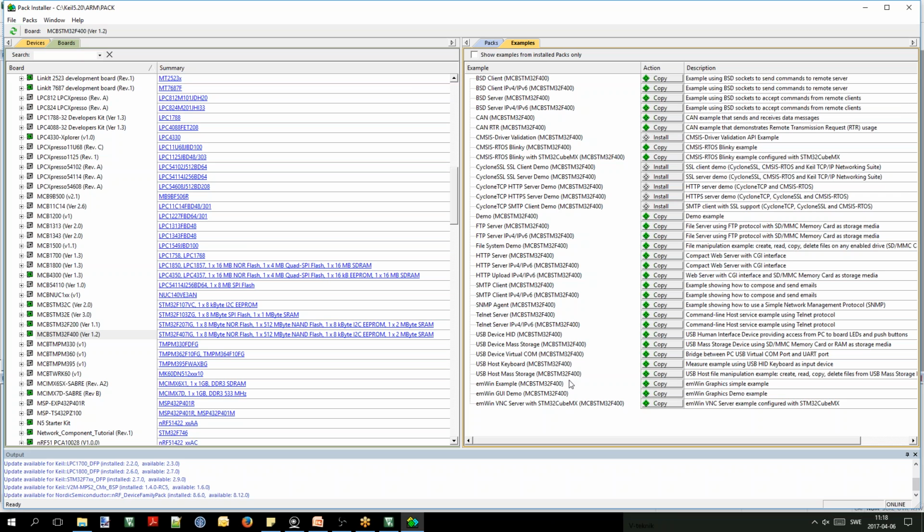For instance, if I'm going to do a USB device HID, I can use this project as a starting point for my product. You don't need to worry about setting up the USB communication, because this is already done in this example, and it's working out of the box, so you can concentrate on actually developing your algorithms and so on.